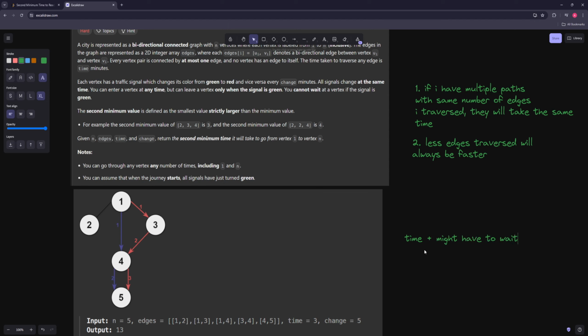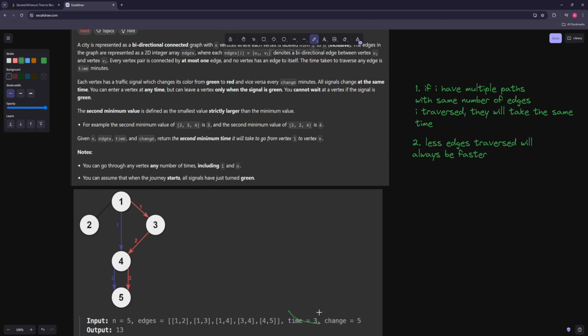So if you took n edges, and you take n plus 1 edges, the first n will be the same, and then for the last edge you're going to add either the time, or the time and waiting time.